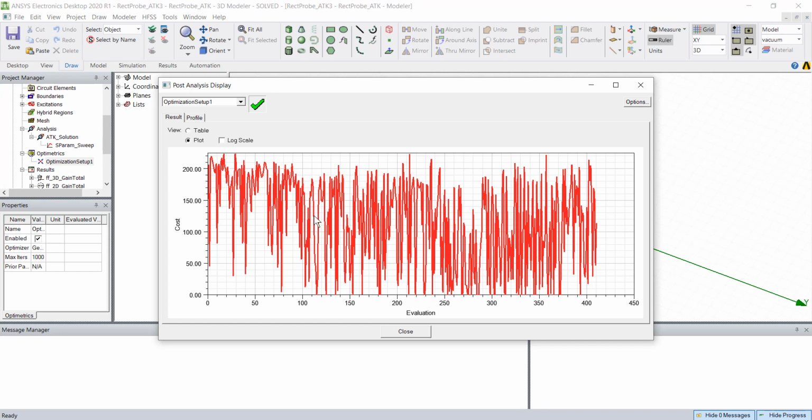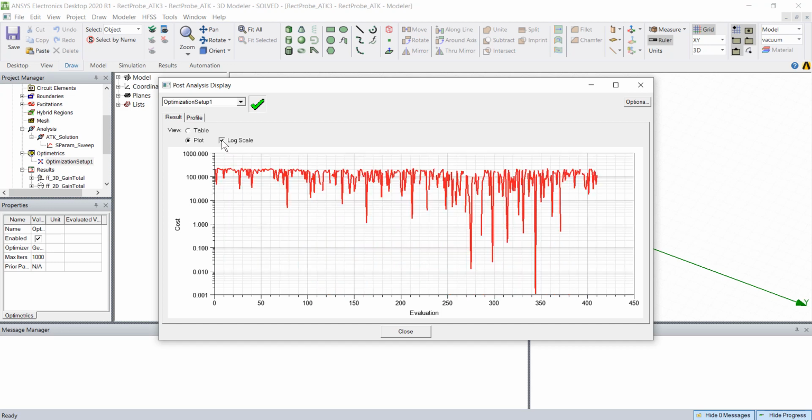Now, if we wanted to interpret this a little better, we might want to use a log scale, and when we do that, we can see a number of spurs, or more optimal generations that are arrived at. Now, it's possible I could have run this for a shorter time frame and used one of these earlier spurs, but since I ran it for so long, we could see that we clearly have a minimum.